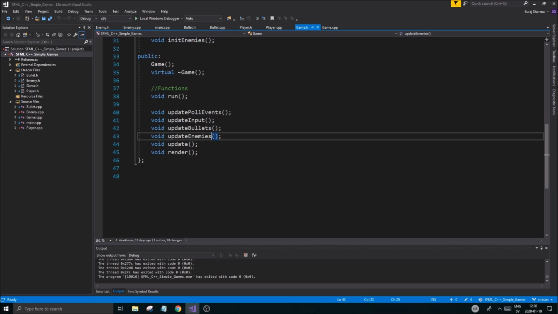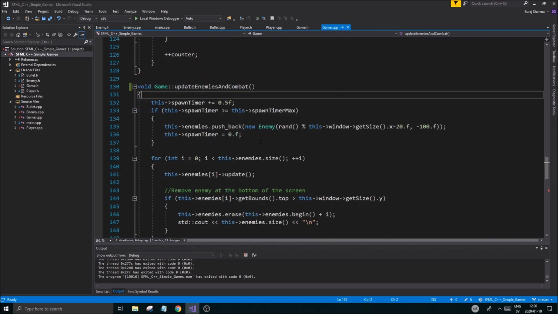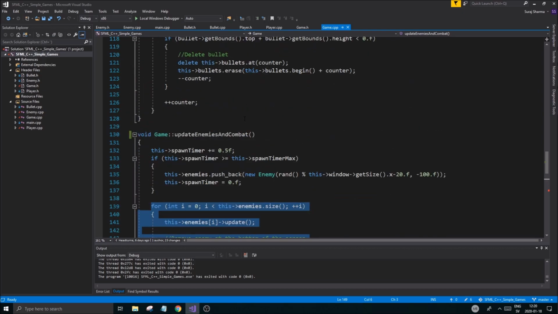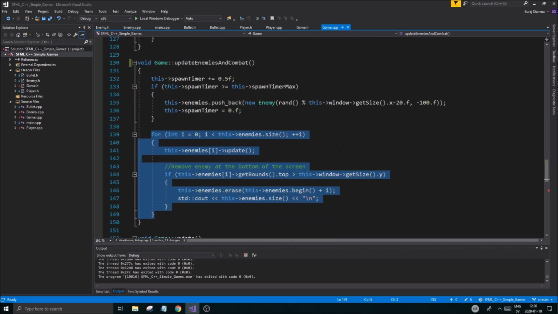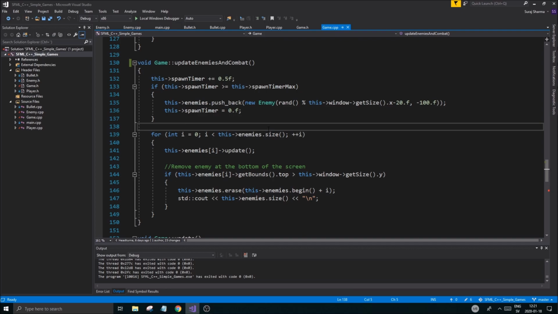For that, we're going to have to make kind of a combo function, and we'll just call it enemies and combat. This is a thing which I call a compromise, where you probably want to have things separated really nicely. You want to have one for combat, one for enemies. But what that will result in is going to be 2 of these enemy arrays looping. One in here to update the enemy, and one in there to update the enemy versus the bullets. And we don't want to do that. We want to make sure we can update our enemy in here and then just check all the bullets in here as well. So make sure you do it this way, and you'll be fine.